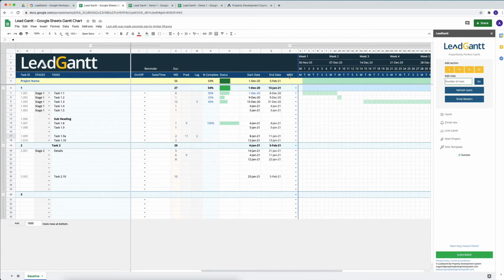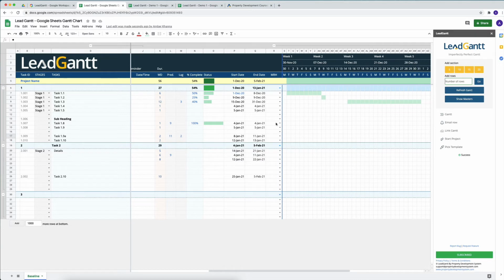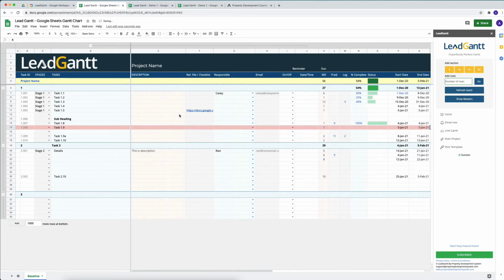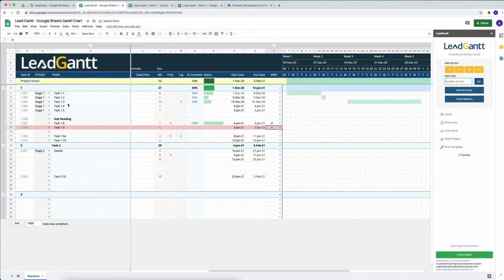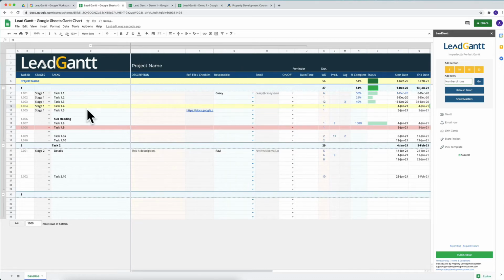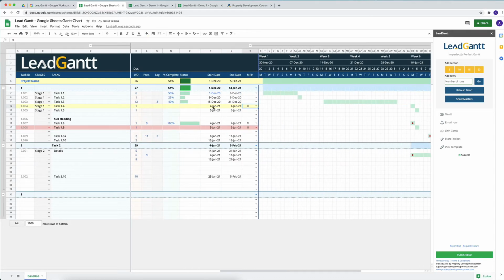The M, R, and H column, M is for milestones. So if I want to mark this task as a milestone, I can select M over here. If I want to highlight certain tasks of that task being at risk, I can mark that as R and it will highlight that for me. If I just want to highlight this task for my team so that they are careful of what this task is all about, I can select H and it will highlight that row for me.